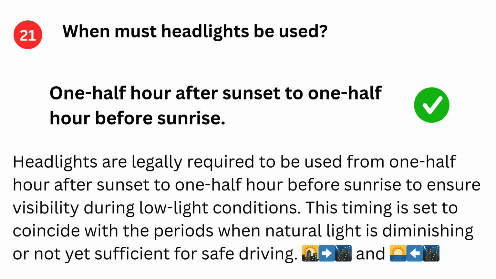One half hour after sunset to 1/2 hour before sunrise. Headlights are legally required to be used from 1/2 hour after sunset to 1/2 hour before sunrise to ensure visibility during low light conditions. This timing is set to coincide with the periods when natural light is diminishing or not yet sufficient for safe driving.